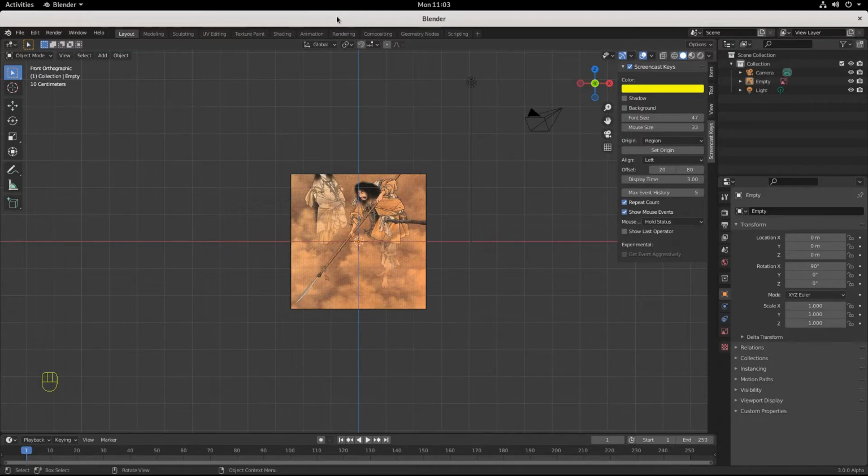Welcome back. So you want to switch to edit mode from object mode, and you can't do it. And so you Google, how do I switch to edit mode in Blender? And everyone says, just hit the tab key, okay? But then you come in here and you're like, look, I'm hitting the tab key and nothing's happening, man.